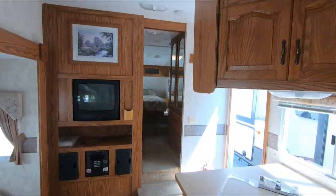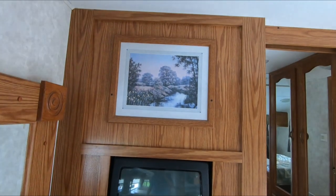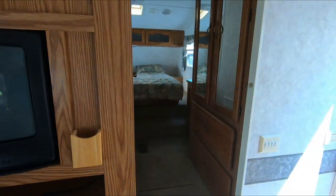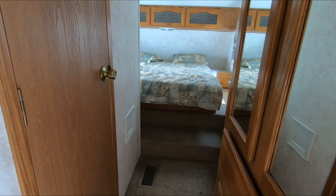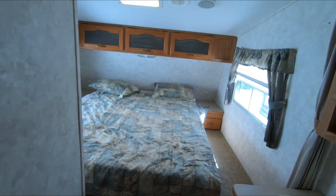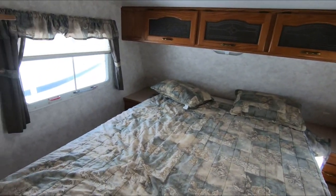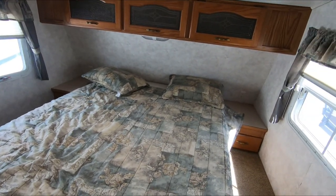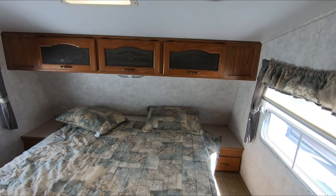Got a ducted AC — we'll make sure that's good and cold. Got a TV stereo right here. Walking up front, this is more of a lower-profile fifth wheel, so it would be ideal for many of today's half-ton trucks. I'm not going to say you can tow an 8,000-pound fifth wheel with all half-tons, but a lot of the modern ones you can. Always make sure you know what your truck's towing capacity is before you start fifth wheel shopping.